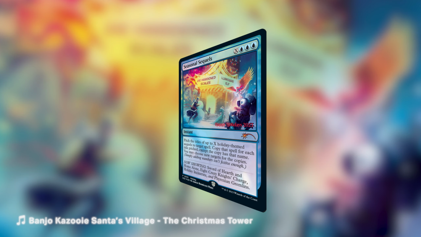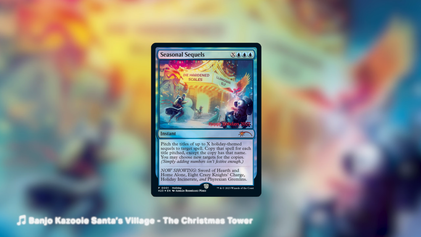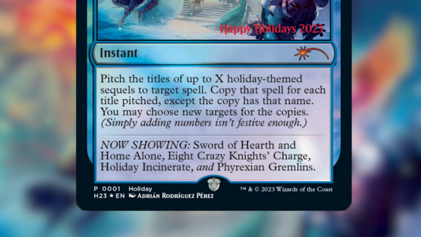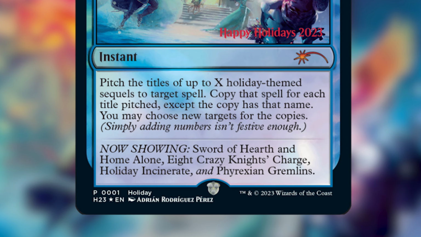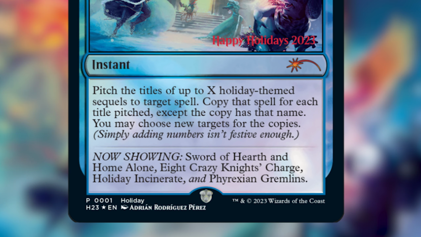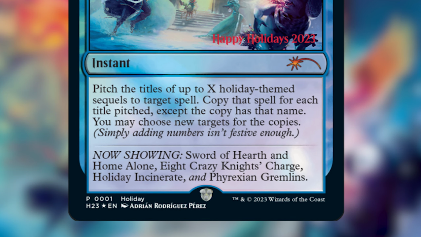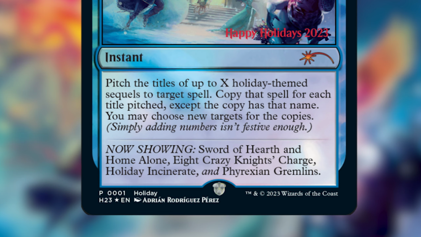There's so much crammed into the Seasonal Sequels art. It's X blue blue blue for an instant. Pitch the titles of up to X holiday-themed sequels to target spell. Copy that spell for each title pitched, except the copy has that name. You may choose new targets for the copies. Simply adding numbers isn't festive enough.